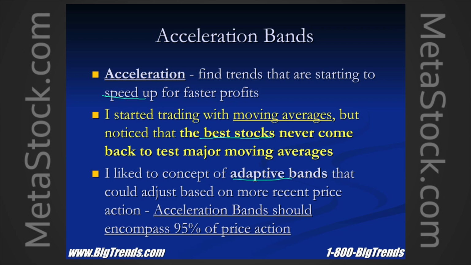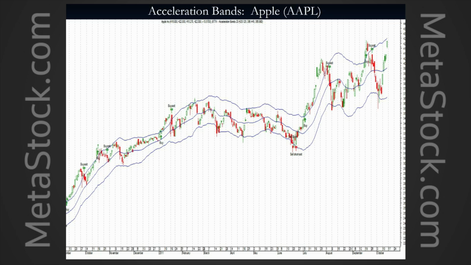You know, when I looked at adaptive bands back in the 90s, the one that everybody talked about was John Bollinger's Bollinger Bands. And I'm still a believer that Bollinger Bands have a very useful place in your portfolio, especially within trading ranges. What I found was in the stronger trends, though, they kind of race to catch up. So I needed something that's going to find that speed of movement, and that's where my acceleration bands indicator was developed, still trying to encompass about 95% of the price action. And the idea being that, if we're in that 95% of the price action mode, I want to actually trade something that's moving into the other 5% outside of those bands.